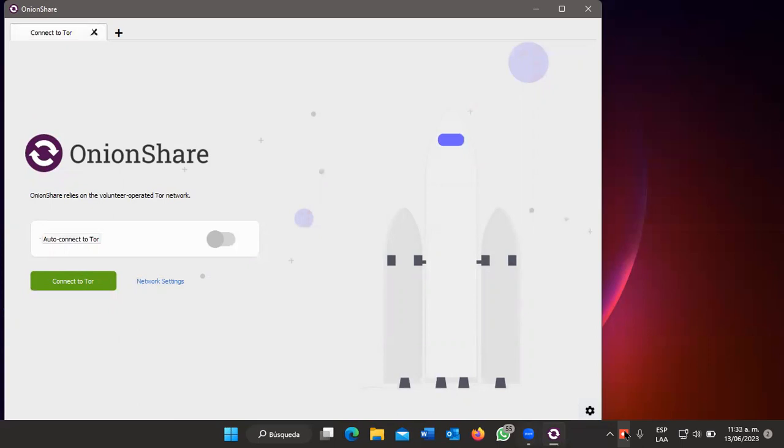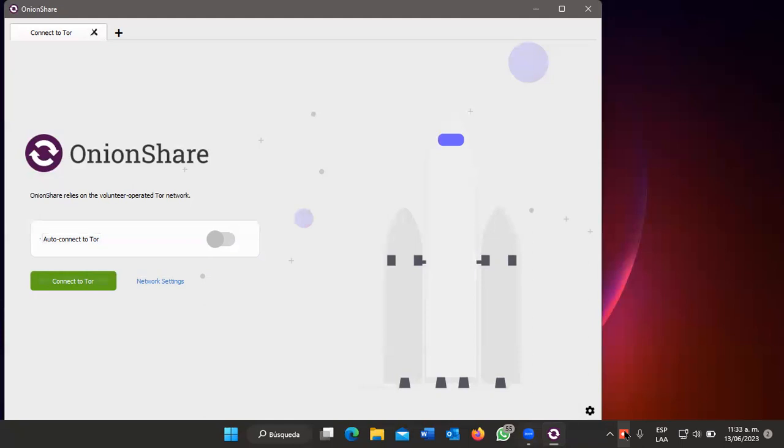Regularly, when an application has menus in it, you press Alt. So I will press Alt to see if there are any menus here. No menus, or at least that I am aware of. Okay. Connect to Tor button. Network settings button. Status bar. Settings button. Connect to Tor tab. Connect to Tor checkbox not checked.